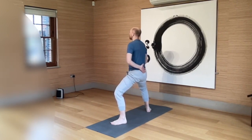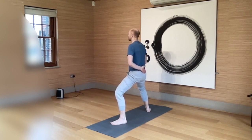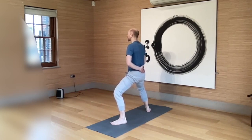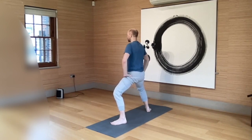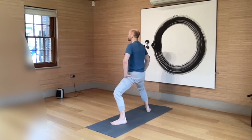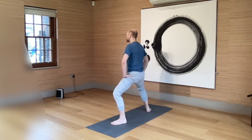Next precept is not to indulge in inappropriate sexuality. It's much more of a personal precept. Maybe sometimes it comes up in our yoga, maybe not so much. Next precept, not to be mean, not to withhold. Basically, we come back to what we were talking about last week, is the idea of generosity. So to be generous.